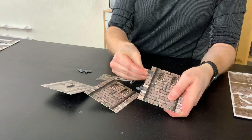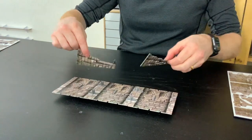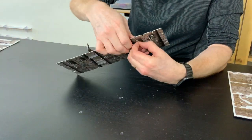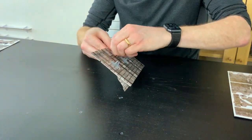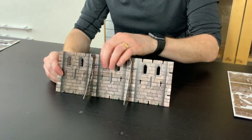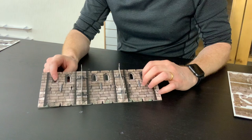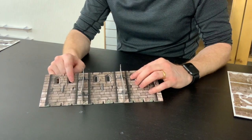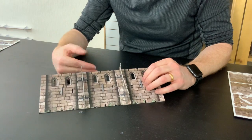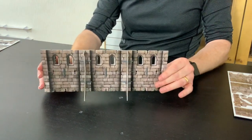Put two clips here facing forward, then it's just a case of putting the two buttresses on the front. I've opened the windows now before putting the top on, as it's easier to do at this stage. I put little window shutters on here — some people might want a completely clear opening, in which case you can run a craft knife down the half-cuts and remove them completely. I just think it adds a nice 3D effect to the wall.